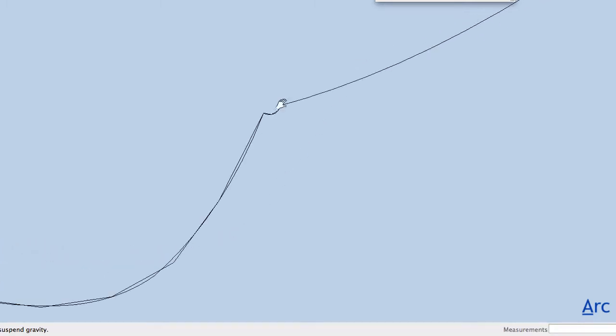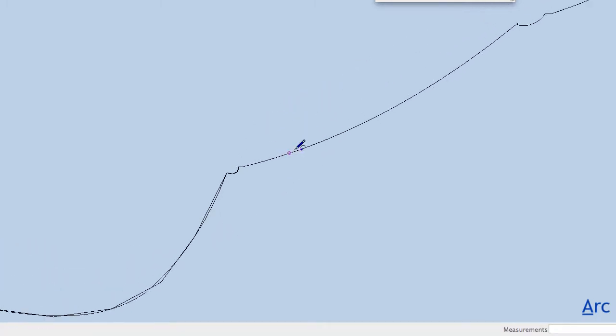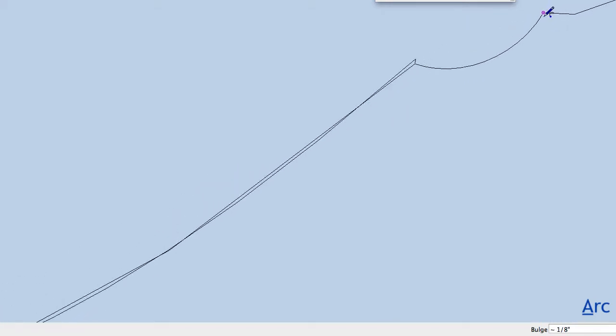Zoom out. Do a 4-segment arc. Endpoint to endpoint, type 4S. There's a 4-segment arc. Zoom in. Do a 3-segment arc. Now I can't remember where I was, so we'll select. So there's the endpoint where I left off, so that's where we'll spring from. So A, and I'll start from there. And that's a 4 segment, so we'll type 3S, 3 segment arc.